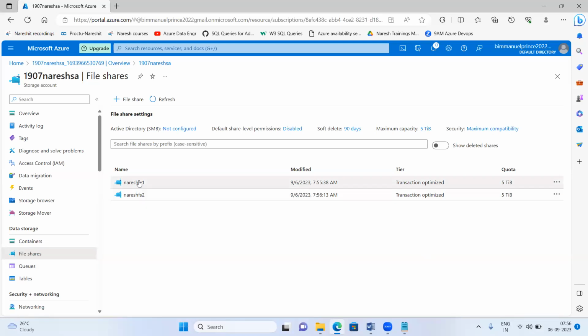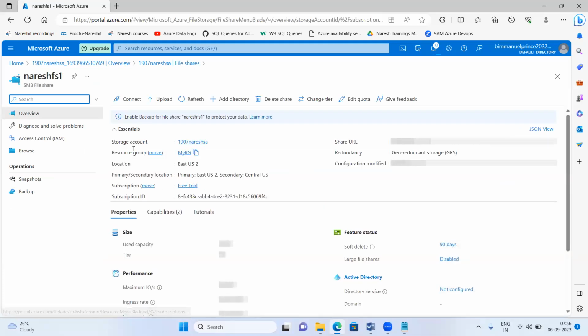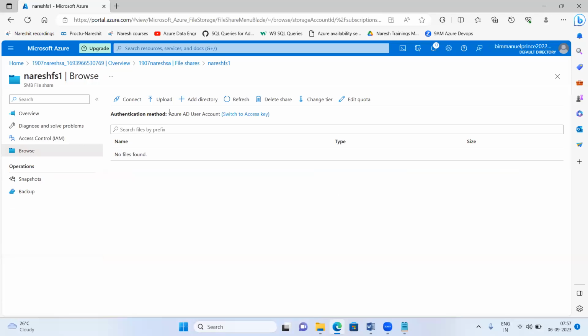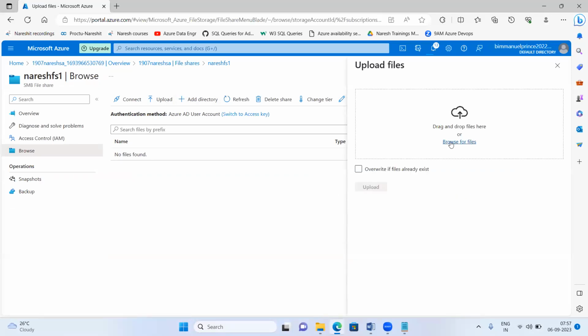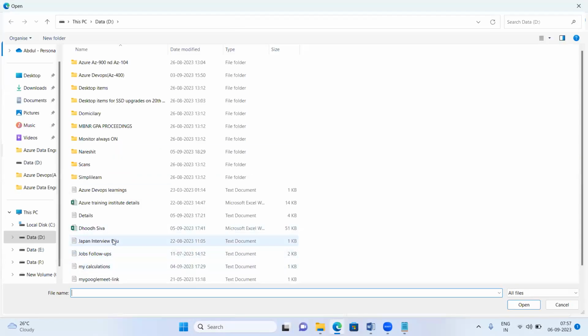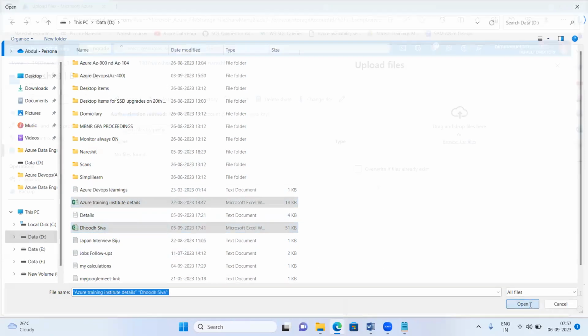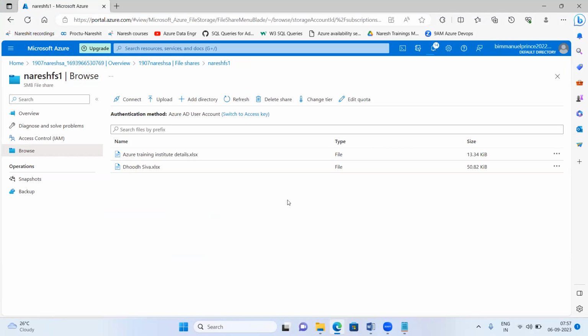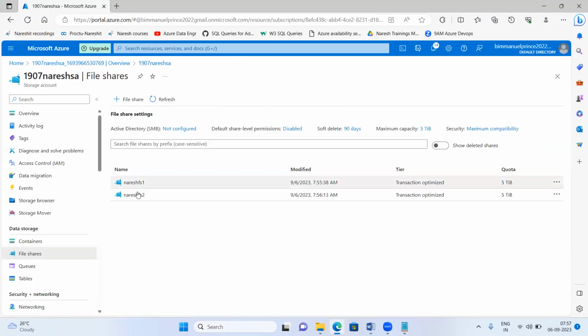What I'll do now, I'll go inside this file share. I'll go to browse and I'll upload some files. I'm uploading some files here. This file I'll upload, and this file, some two files. Then I'll come to FS2.